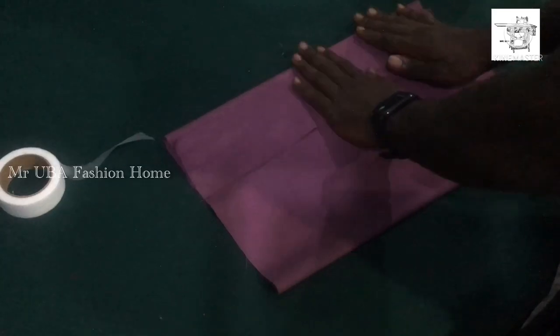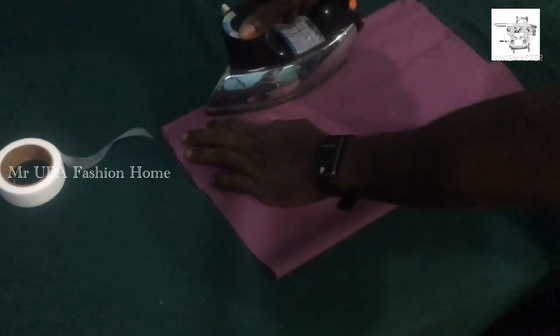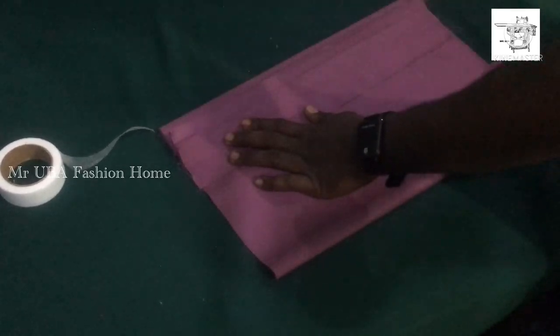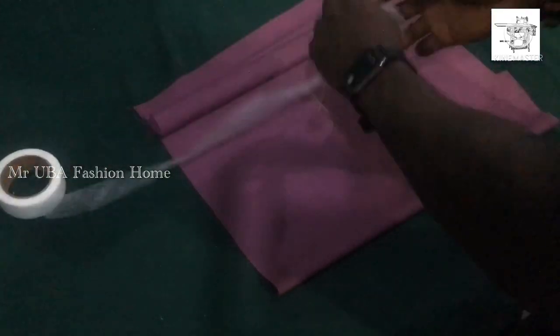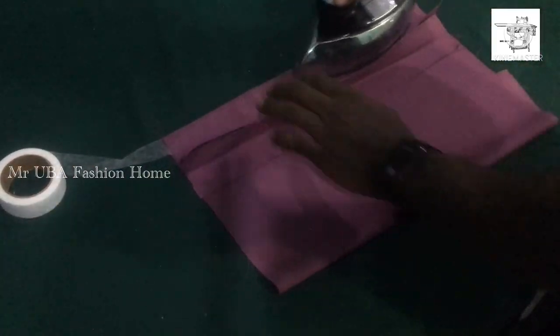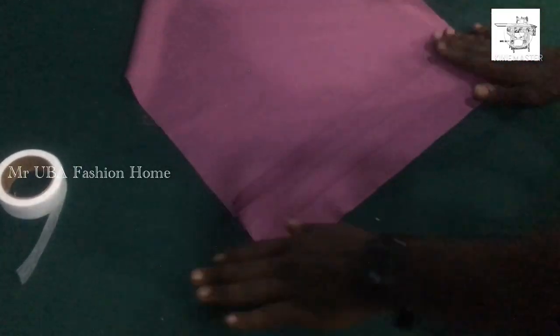Okay, now I'm going to fold it again, but now I'm going to guess. If you can guess like me, you are good to go. Sometimes I guess, but it's the same procedure. I mean the gap. This is how I'm going to be doing it. When I have like 6 to 7 folds, it's okay, depending on your measurement, I mean the chest of your native fabric.